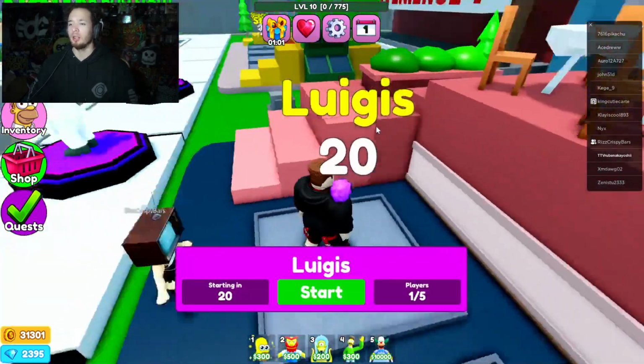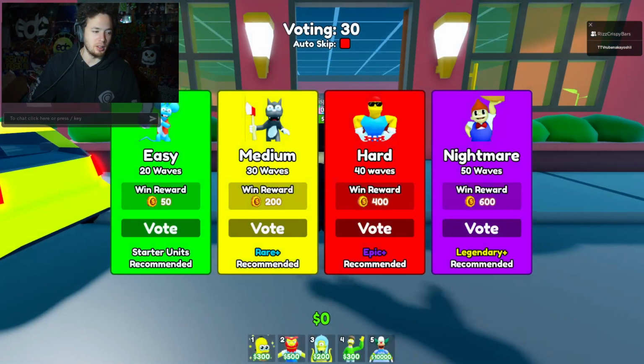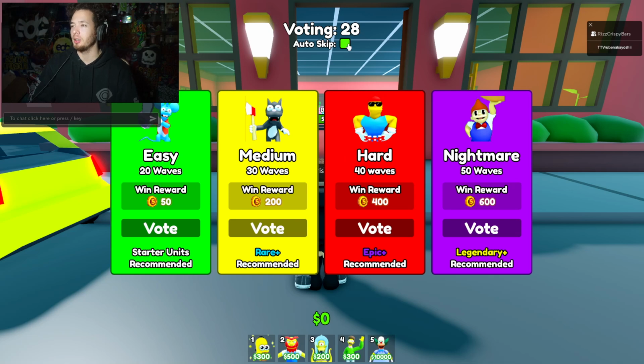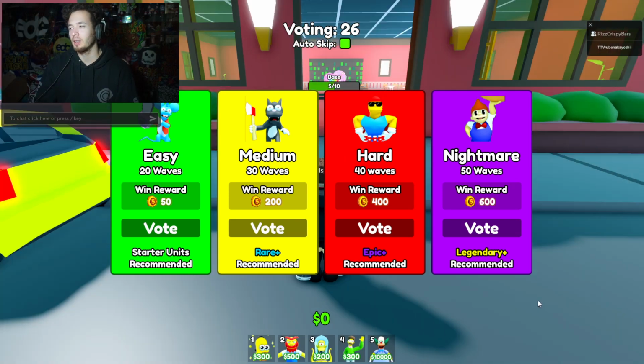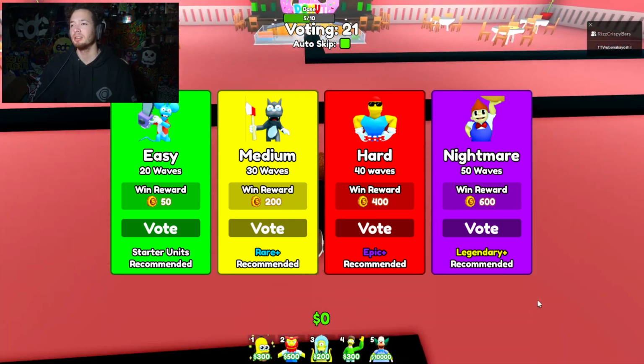So let's go ahead and do this. Oh, boy. Oh, my. Let's hope Riz doesn't leave us again. Let's see what we're going to do. I don't know. How big is this map? It's not that... Well, it's kind of big.